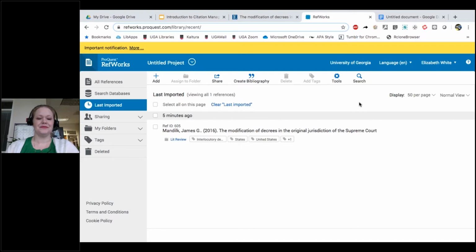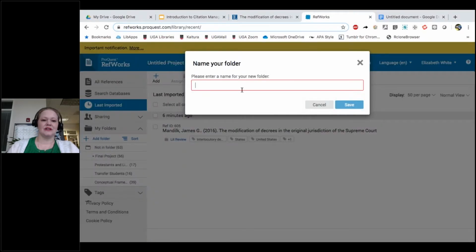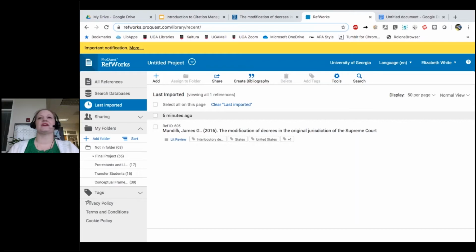Okay. Now, once I have citations over in here from my different sources, I can then create folders. I can organize said folders however I wish. See over here where it says folders, I can click add folder, enter in a new name for my folder. I can add subfolders as well, and then subfolders.